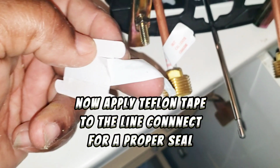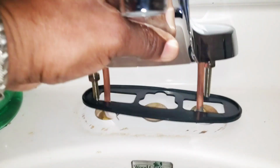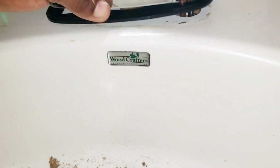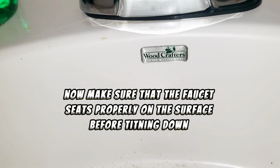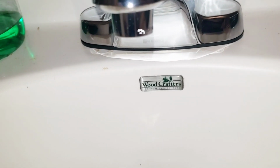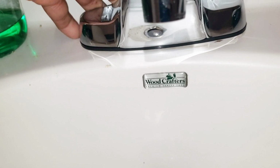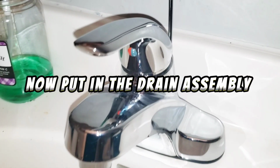Now apply Teflon tape to the line connection for a proper seal. Now, make sure that the faucet seats properly on the surface before tightening down. Now put in the drain assembly.